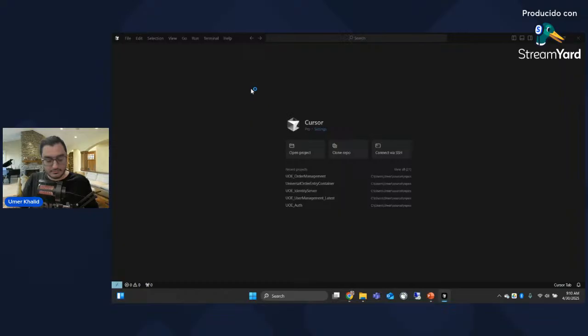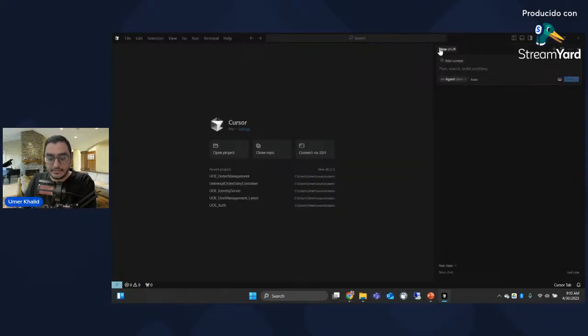Basically, it has a chat tool. On the right side, you see if I press Control I, or Command I if you're using Mac, it opens up this chat, and it gives you different options for how you want the code generation to happen. If you want the code to be written for you, you can use the agent mode. If you want to just ask a question and get suggested changes but not have any changes made for you, then you can use ask. And the manual one would be, okay, I don't want you to scan the whole code base, I just want you to read the files that I'm giving you, and based on those files give me the answer. So that's pretty cool, this manual mode is actually pretty powerful.